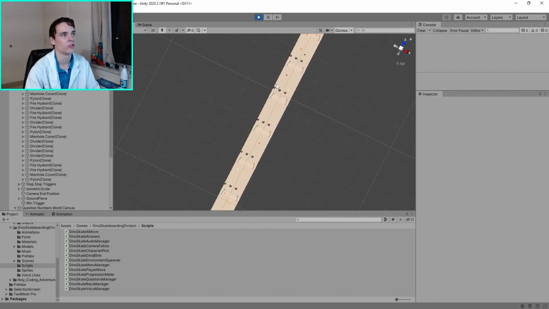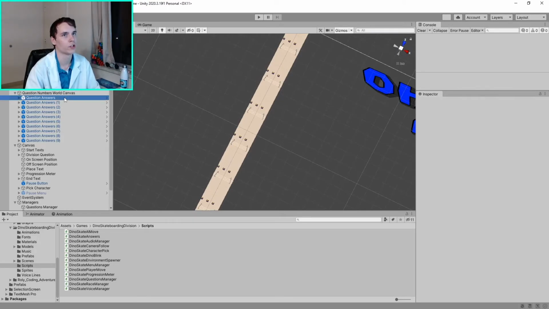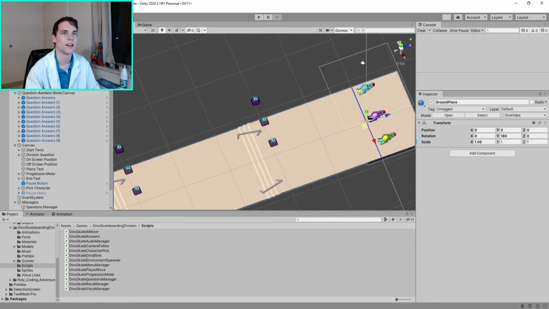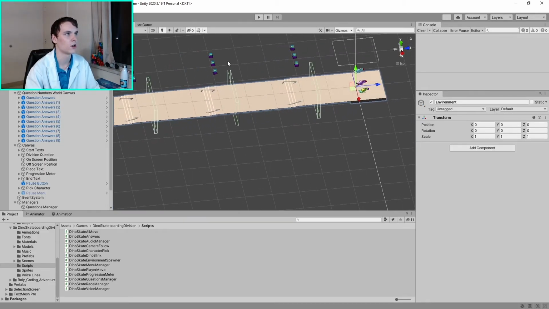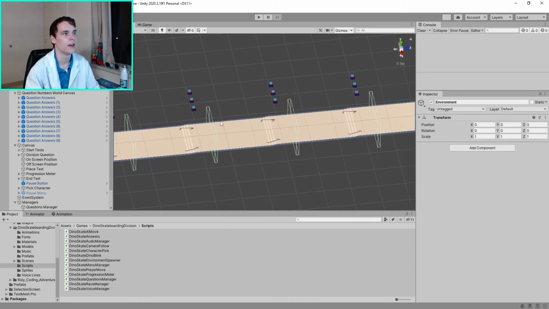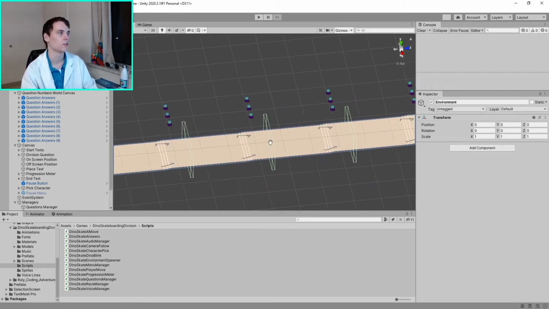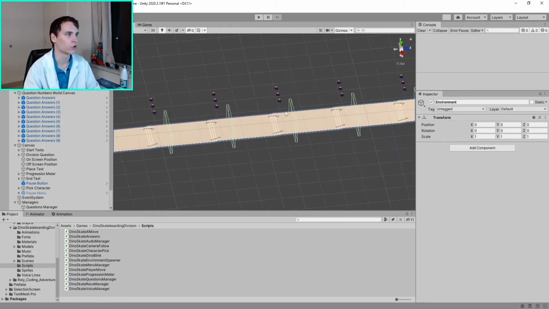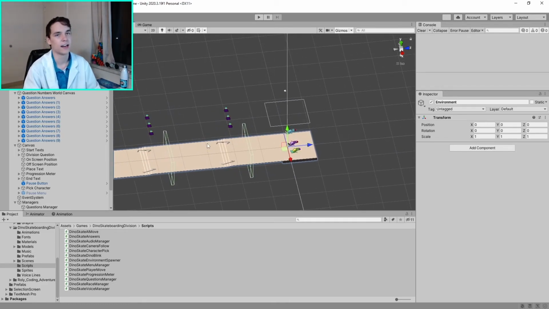There's a bunch of trigger colliders where all the questions start that are somewhere around here. I think that would be, well, yeah, there we are. These triggers are when the player interacts with them, then they are told to stop. Actually, they stop after like a second to answer the question. The AIs don't actually use any of this. The AIs don't do anything with actually solving math problems.